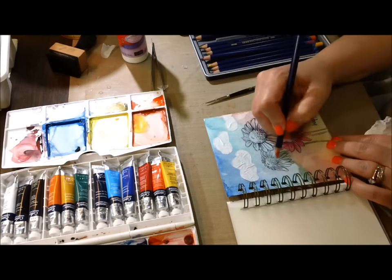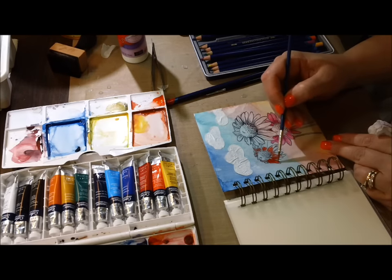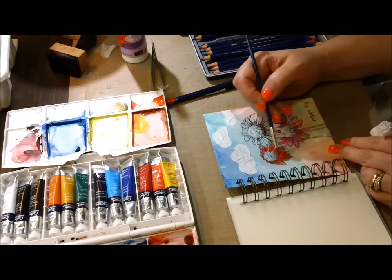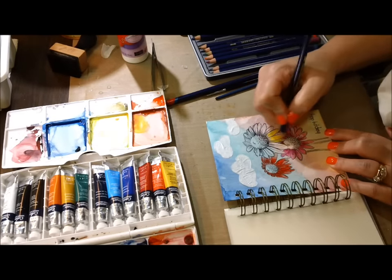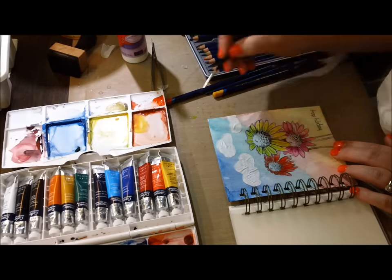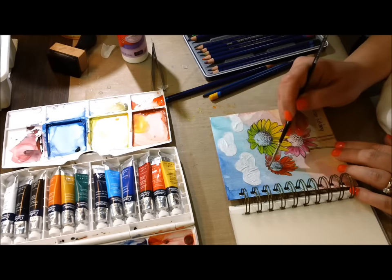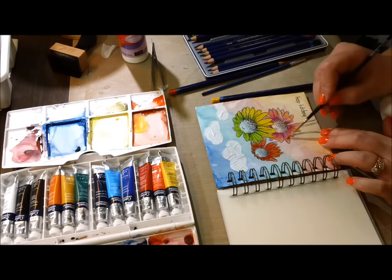You can use whatever colors you want - these are just the colors that I thought would look pretty. Kind of like a fuchsia color, and then I used the orange - dark at the base. Then I'll use my brush and a tiny bit of water on my non-stick craft sheet and just dip it in there every once in a while to really control my water usage. If you get too much water on your brush, you're just going to spill your color all outside of the area you want to color in. So soothing to me, coloring like this - I could sit with crayons and color for hours, but this is just way better for me.